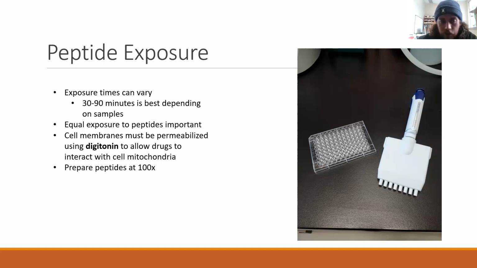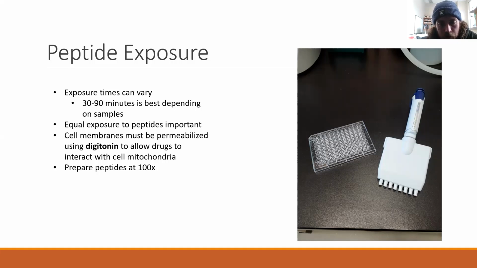So you add your cells to your well and let it incubate. Most of the protocol is done at room temperature, except for maybe cell staining at 4 degrees for some of the cell markers you use. But I would recommend using a multi-channel pipette because equal exposure to the peptides is important. So you want to make sure that you mix the wells very well, and that you are incubating your cells for the same amount of time. Because if you do it one by one, by the time you're done pipetting, the first well might be exposed for 120 minutes, whereas the other one might be exposed for only 30, and you're going to get varying results.